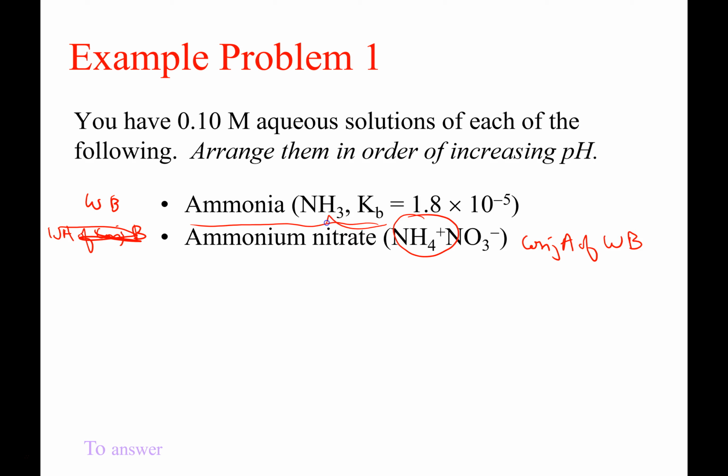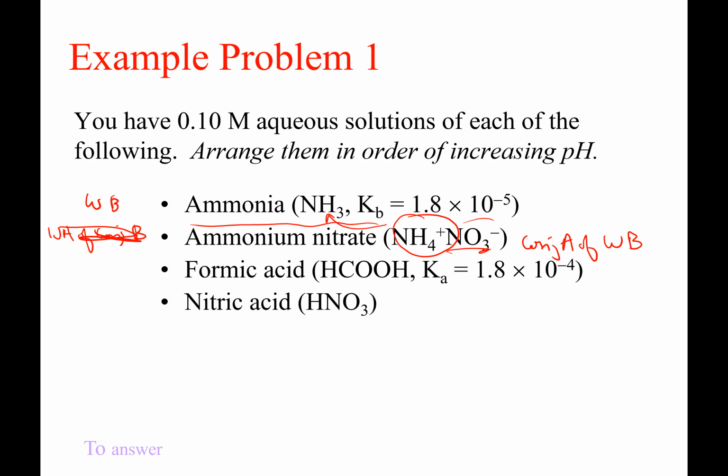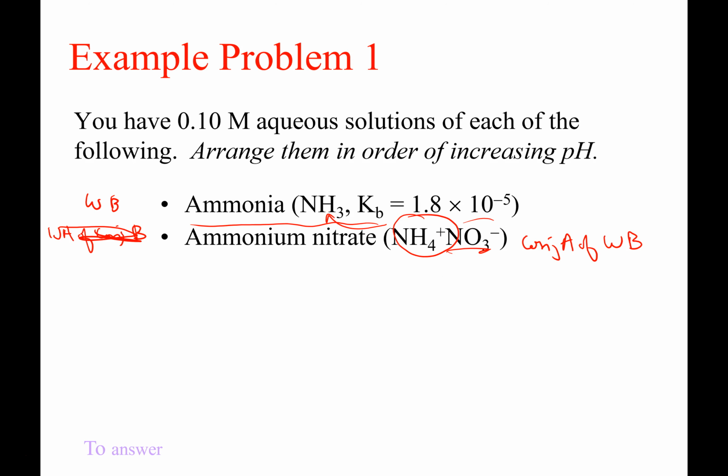And which weak base is it? Well, it's NH3 right above it. Now, one of the things you might say is, well, NO3, nitrate, what sort of chemistry can I get going with the nitrate? Well, maybe it will accept a proton and be a base. But NO3 plus H gives you HNO3, and if you remember, HNO3 actually is one of your strong acids. So it's not going to do that. All right, let's see what else we got.